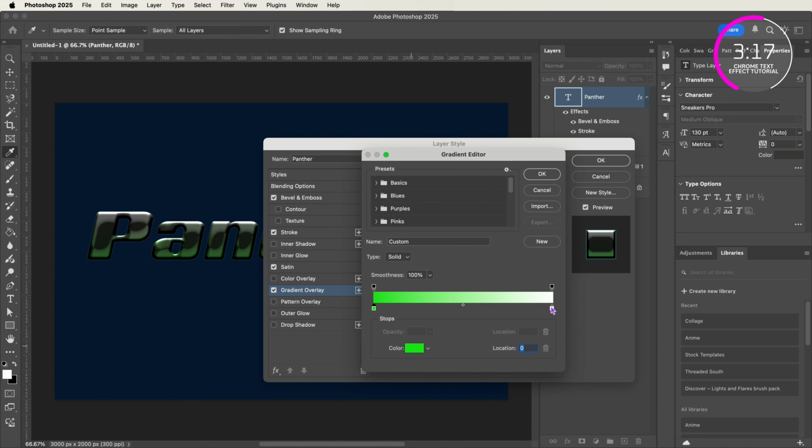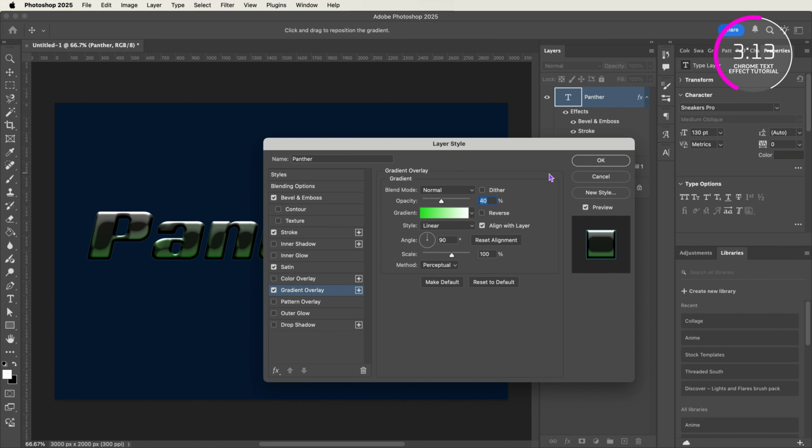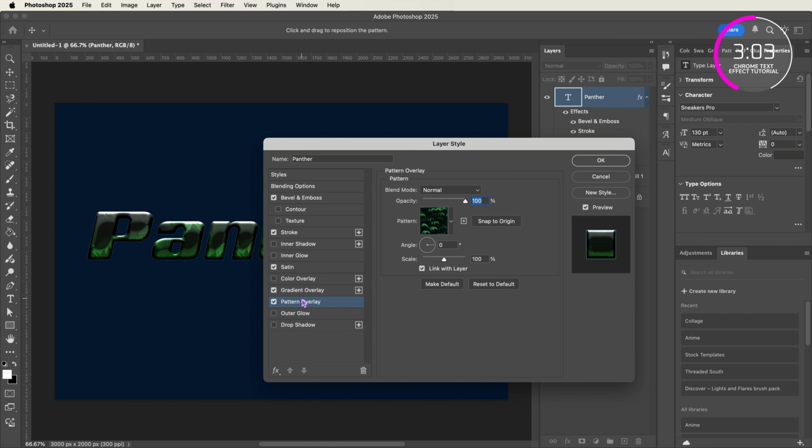And the second color stop will be white. Add a pattern overlay. Change the pattern to the first one under the water section. The scale will be 483.